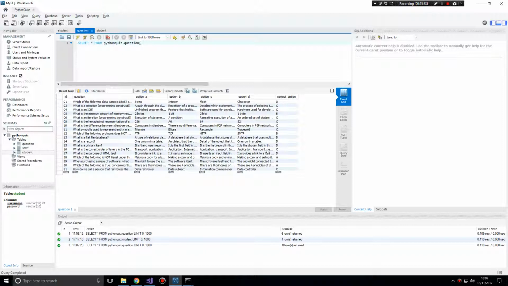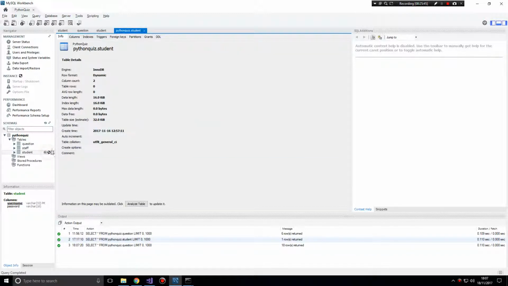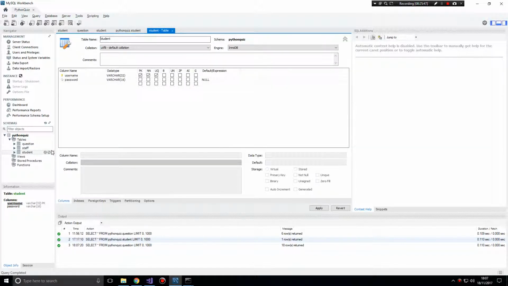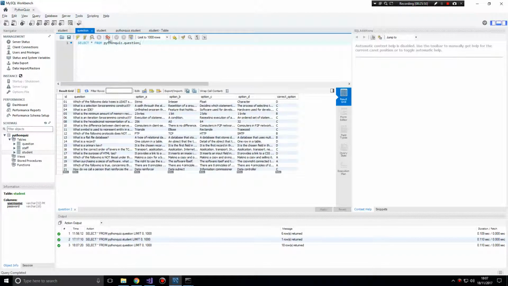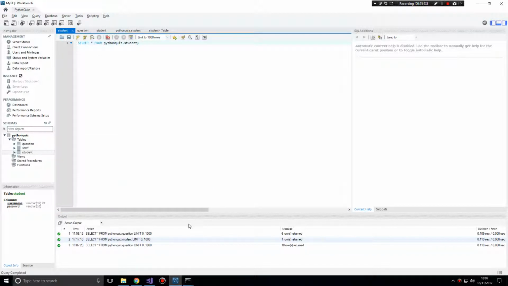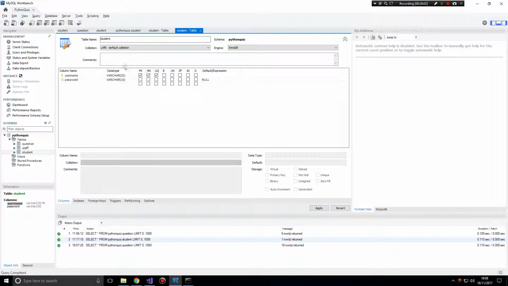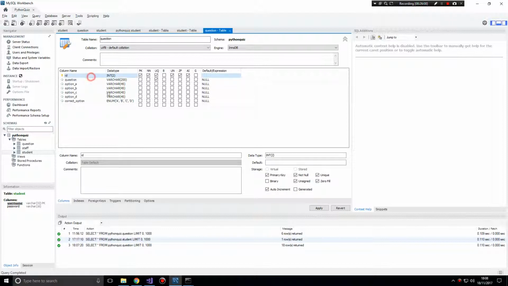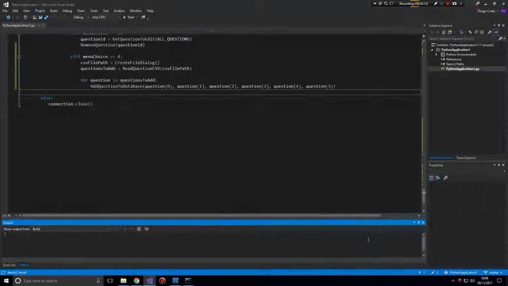What happens if a question already exists? What if you type in a question that already exists in the database? Now, I believe that the database does put question as unique, so it should fire up potentially. I don't know. It depends on how the MySQL connector was programmed. It might fire up an exception handling issue saying that it can't add this because it is put as unique. So we'll check all that later in the next episode.